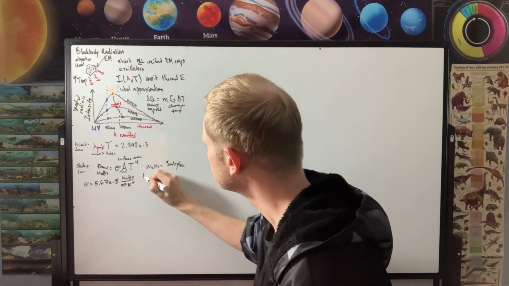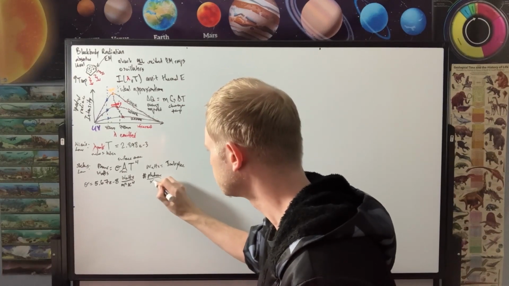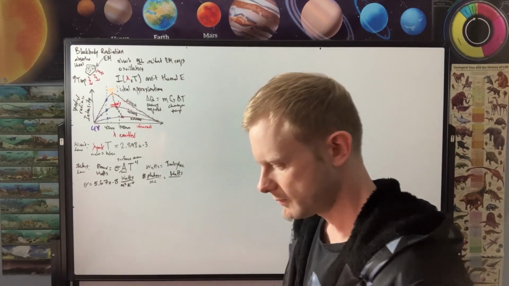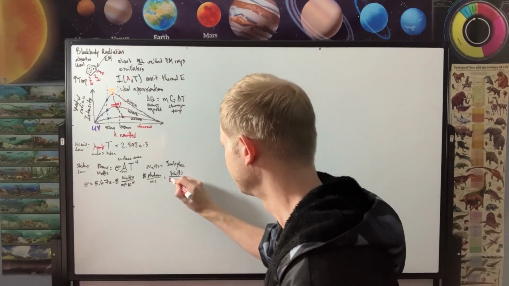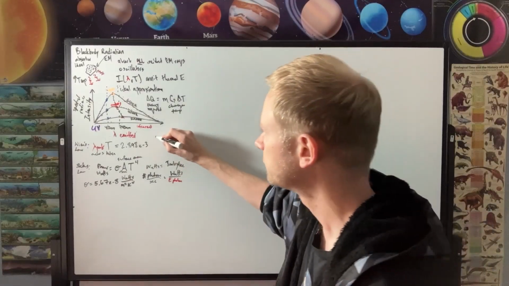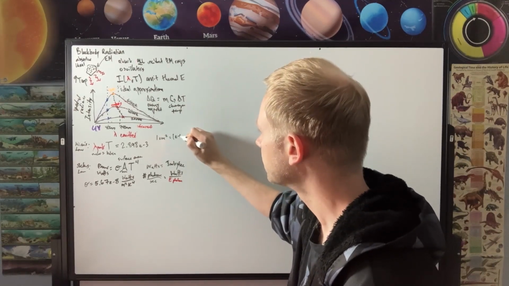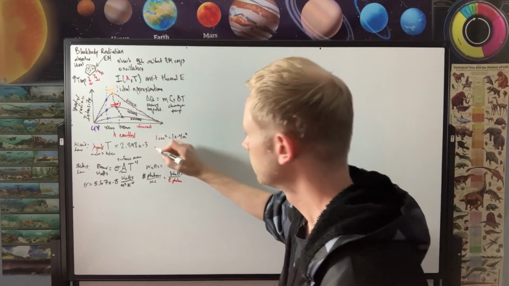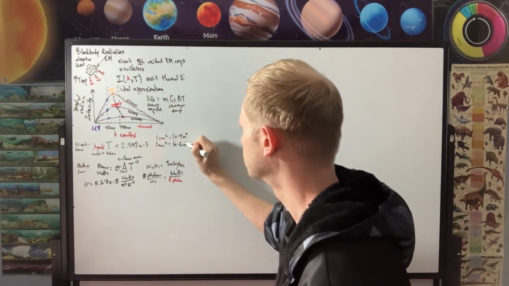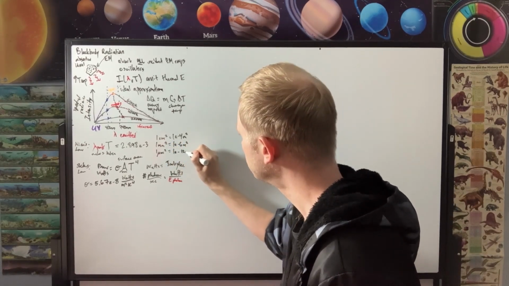And watts are going to be equal to joules per second. And if we wanted to figure out the number of photons that are emitted per second, all we need to do is take the watts and then divide that by the energy of the photon. Sometimes we might get really small surface areas, so let's remember that 1 centimeter squared is equal to 1 e to the negative 4th meters squared. 1 millimeter squared equals 1 e to the negative 6 meters squared, and 1 micrometer squared equals 1 e to the negative 12 meters squared.